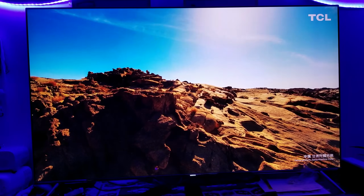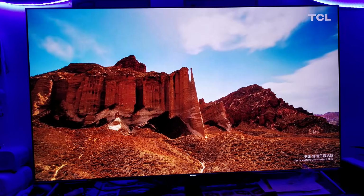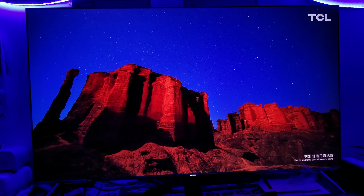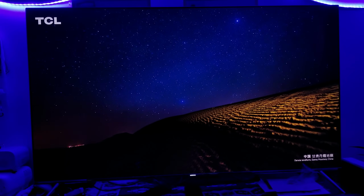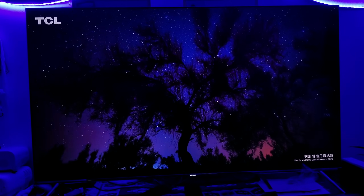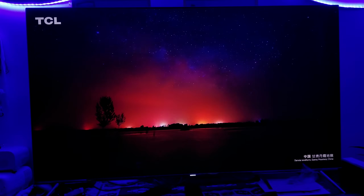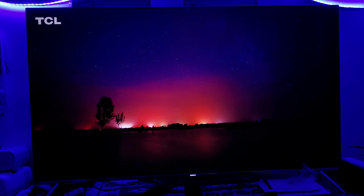Now, people are going to ask, how does this stack up with the Q8FN and Q9FN? There are differences. But is it a drastic difference between this and, let's say, Q8FN and Q9FN? Well, I wouldn't say a drastic difference, but you're definitely going to appreciate a much brighter TV. Q8FN is much brighter. So if you are somewhere where you need to have the brightest TV that you can get for that room, then go ahead with the Q8FN. But another thing that Q8FN and Q9FN have is a very unique game mode and variable refresh rates. So that's something to keep in mind.